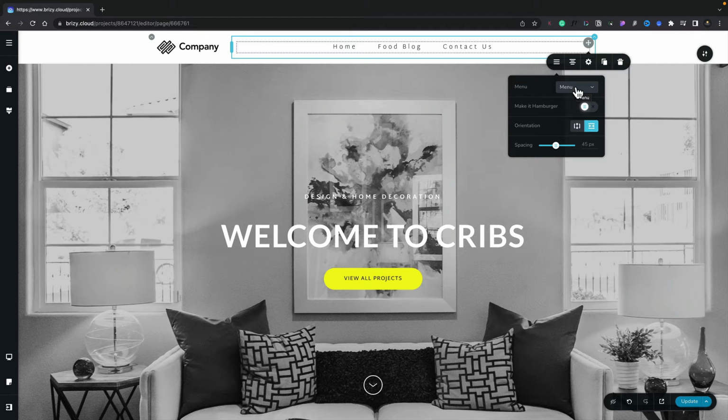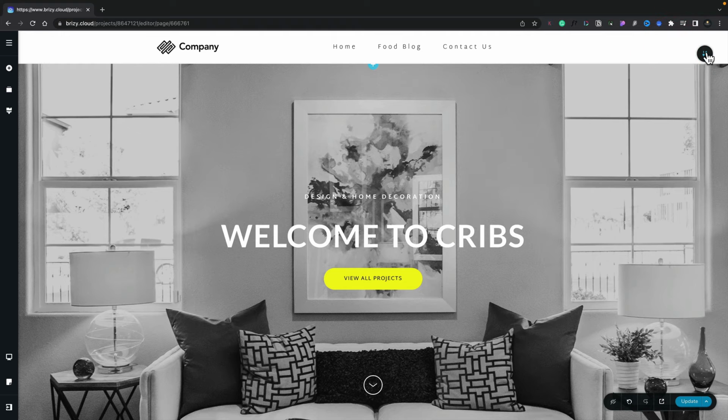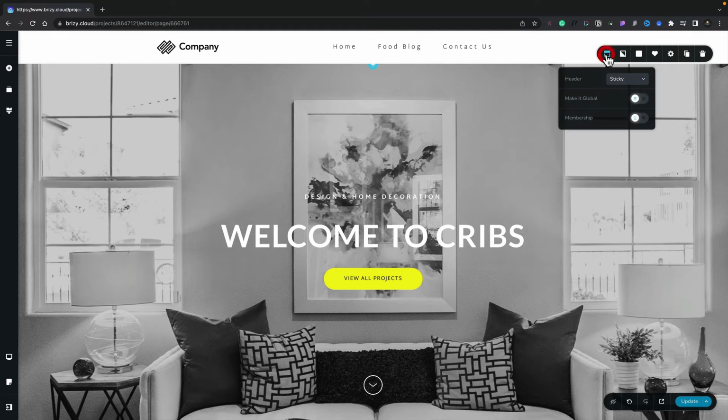But what else do we have? What makes this such a special block? Well, let's open up the section options one more time. We'll open that up. We'll choose the first option one more time as well. And from there you can see we've now got the header type. We can choose between static, fixed, and sticky. So let's take a look at the difference between those to start off with.